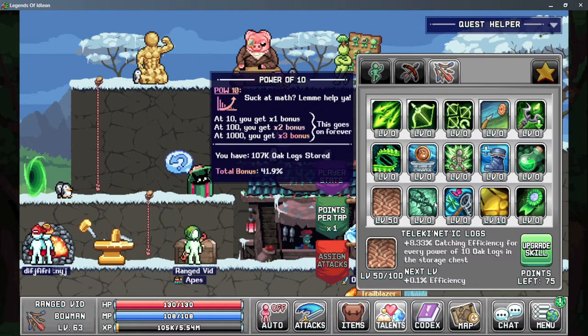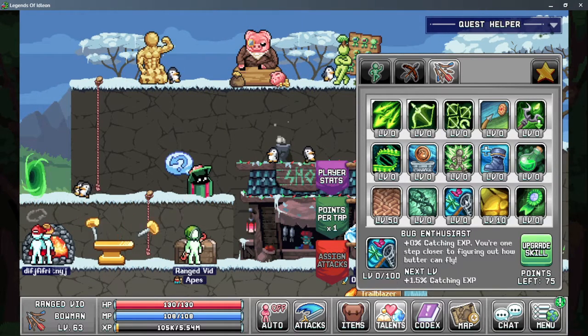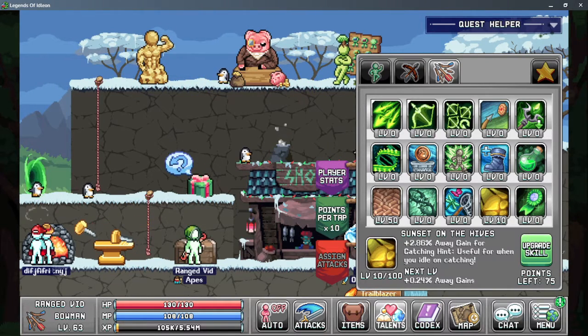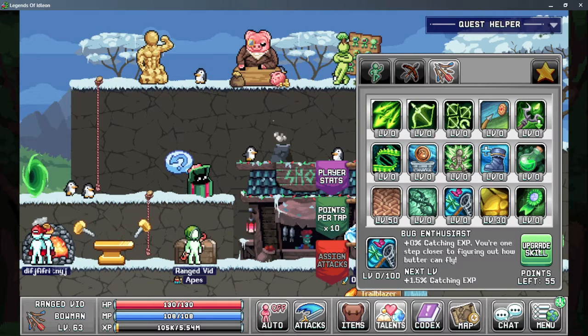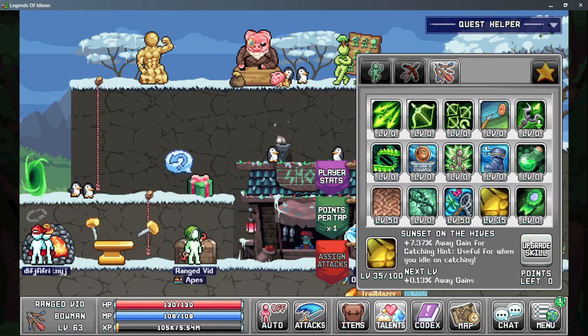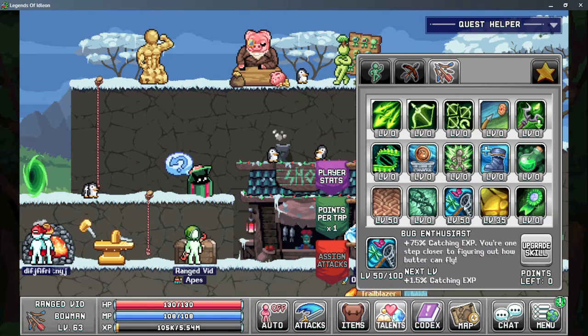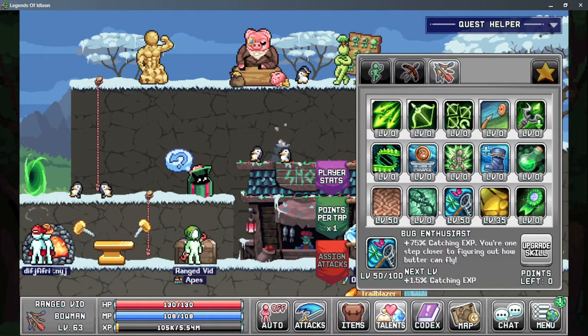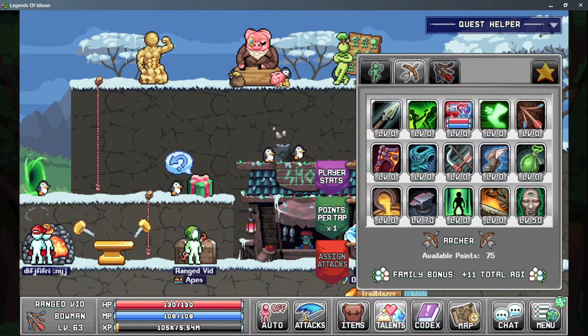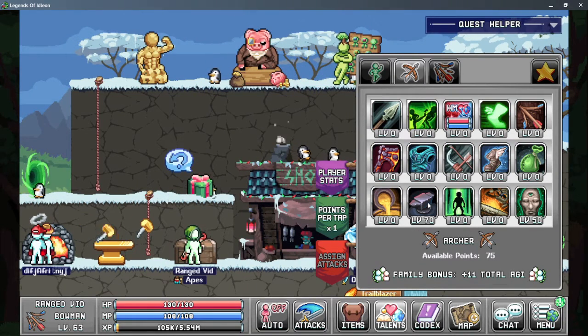So I had done this partially, but then kind of left off. So let's get this up to say 30, and get this up to 50. Yeah, that'll do. And then get this up the rest of the way to 35. So now we get plus 75% catching XP. That'll be awesome. It'll be insanely good.